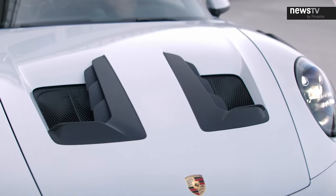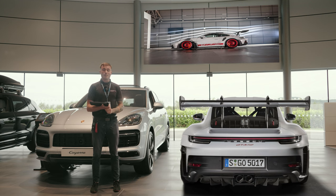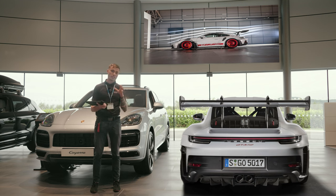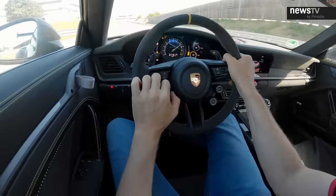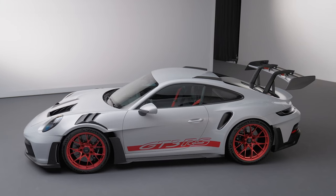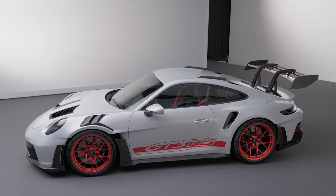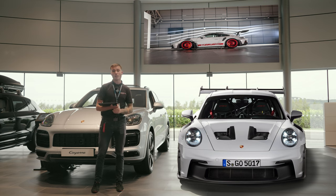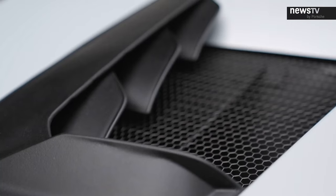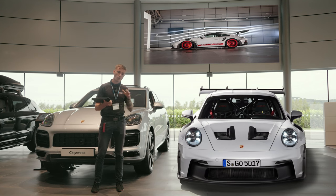Comparing it quickly to the 992 GT3 — already a phenomenal car — the RS produces three times the downforce. It shares the same engine but with new camshafts, making peak power right up at the top of the rev range, revving to 9,000 RPM with 15 more horsepower for a maximum of 525 PS. It has a shorter final drive on the PDK gearbox due to larger wheels, and a 29mm wider front track. At the front, the radiators have been repositioned — instead of two radiators there's now one central radiator, and the hot air is channelled away so it's not sucked in by the engine at the rear.